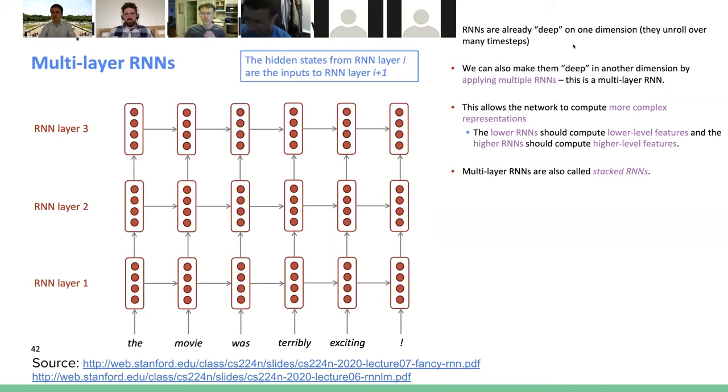Cool. Then this is just a note that RNNs are deep in the sense that they process a sequence, and the sequence could be of arbitrary length. Another way of making them deeper is if you add a horizontal layer to it, so basically if you stack them on top of each other. This allows your network to learn even more complex representations, like we've seen in convolutional neural networks, where you look at an image and in the beginning you're learning very low level features, but as you go higher in your network architecture, you're actually trying to distinguish bags or shoes or different kinds of clothes in the Fashion MNIST data set.